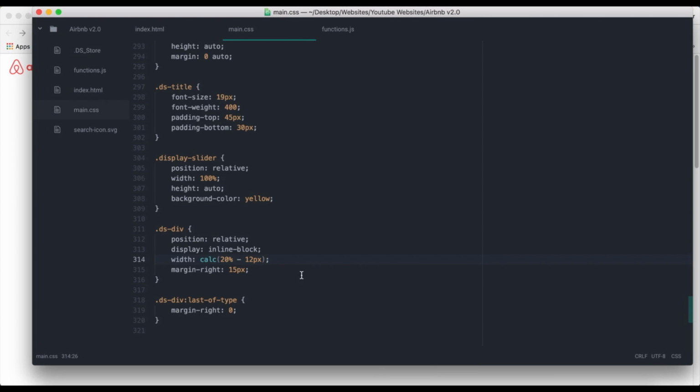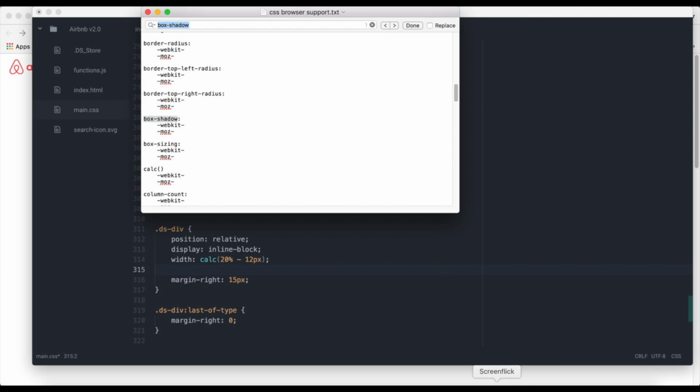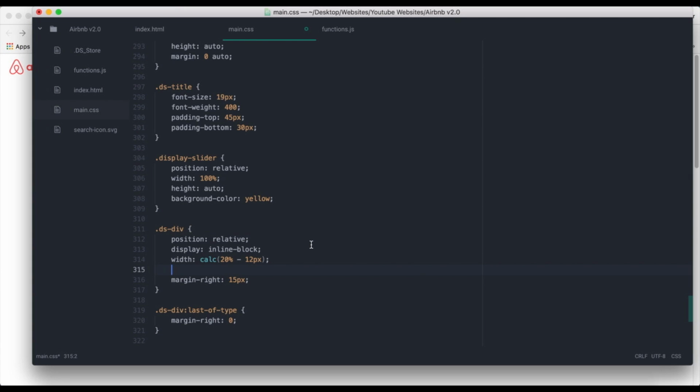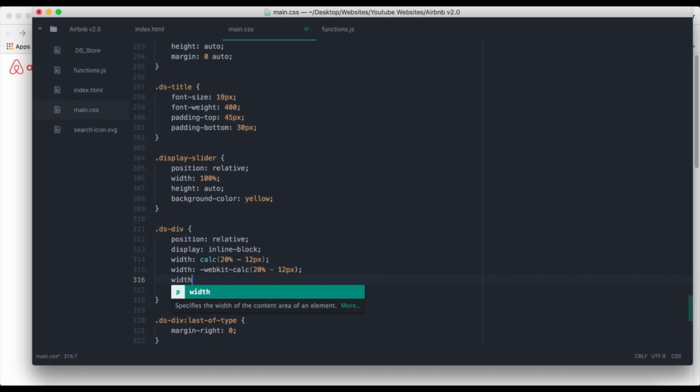I don't know. Let's give it a height. Well, actually, calc I think requires WebKit and Moz. Yes, so with WebKit calc 20% minus 12 pixels. With Moz calc 20% minus 12 pixels.